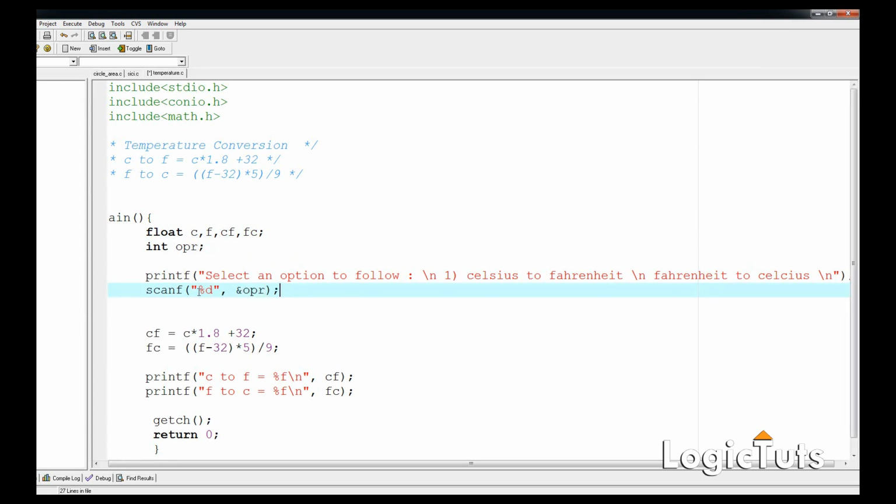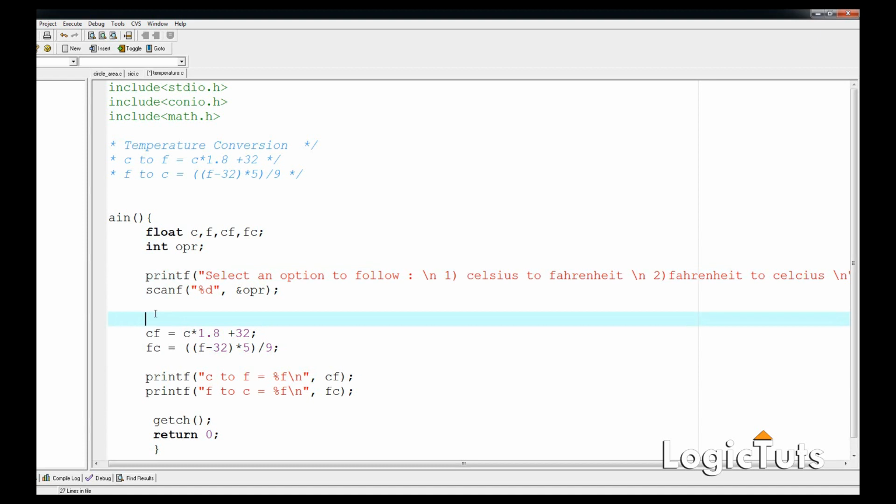Fine. So now there must be some value assigned into opr, maybe 1 or maybe 2. The decision is, if 1 is the option, then it converts Celsius to Fahrenheit, and if 2 is the option, then it converts Fahrenheit to Celsius, and then it gives the result.